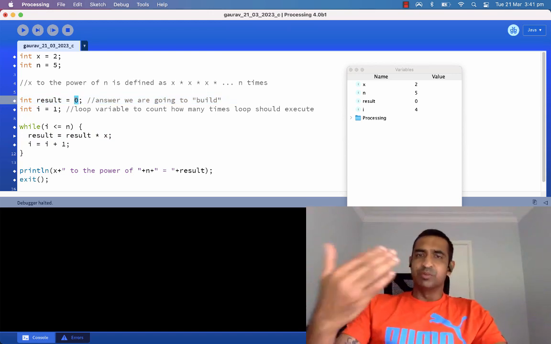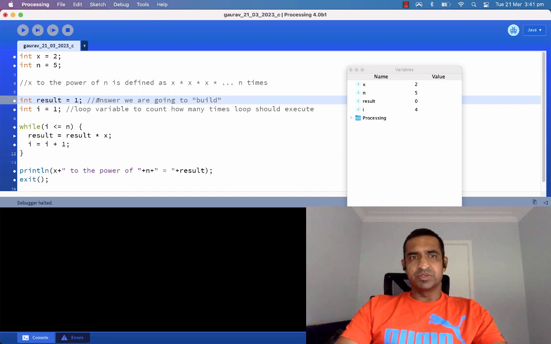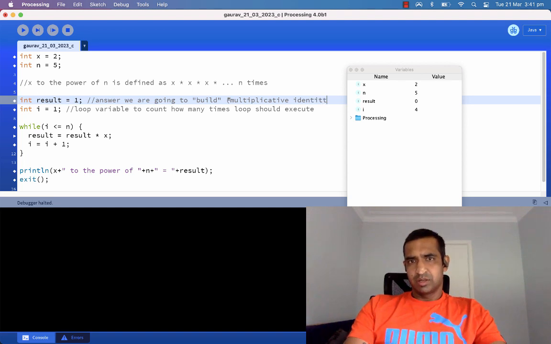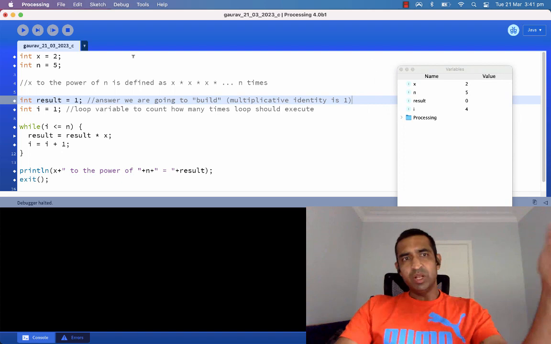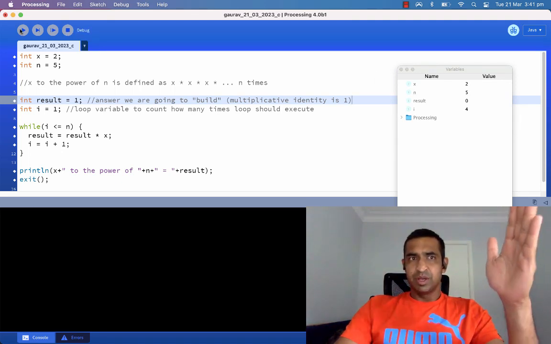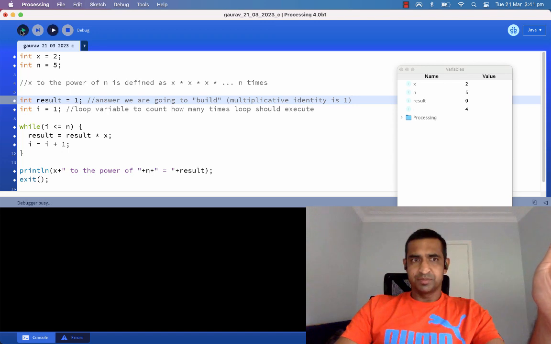But because we are trying to multiply things, we need to use the multiplicative identity, which is 1. So here I make a change to my program, I stop the execution, and I restart it.